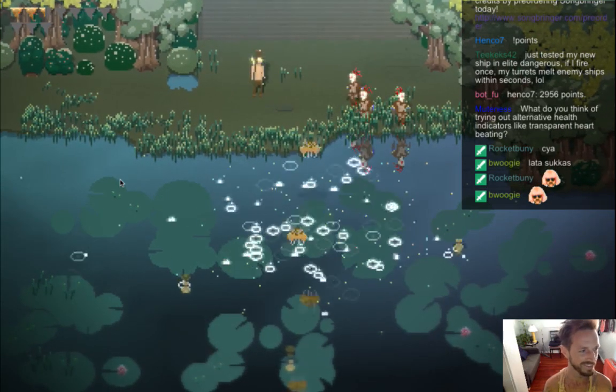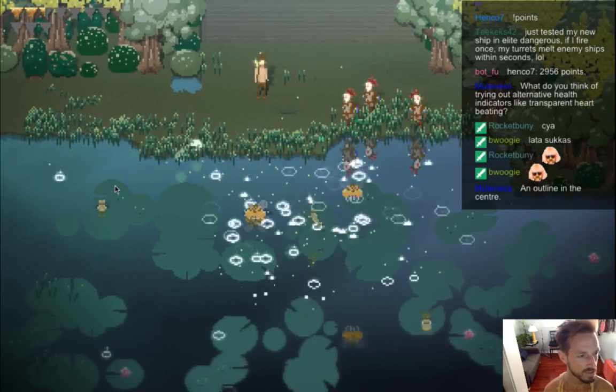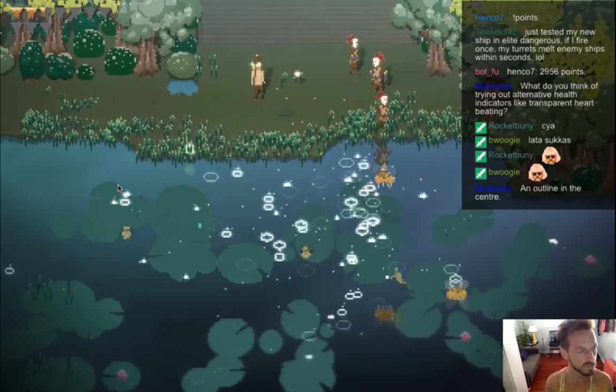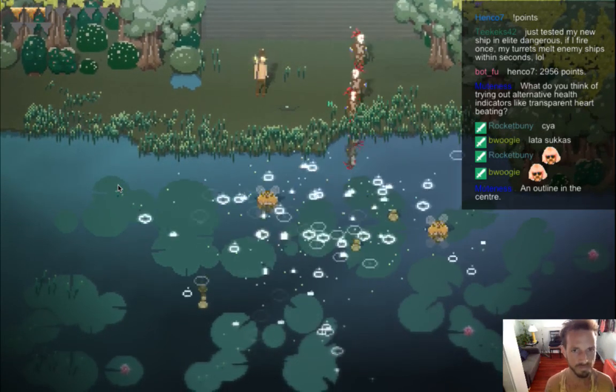Later, suckas. An outline in the center? Oh, that's interesting. Right, like if you're low on health. I got you, Mutinous. I think I see what you're saying there. I'll think about that. Play around with it.